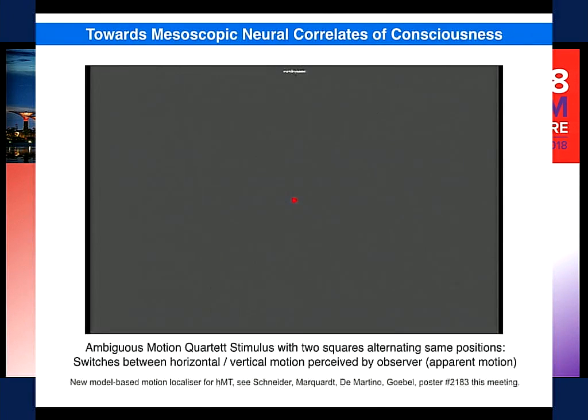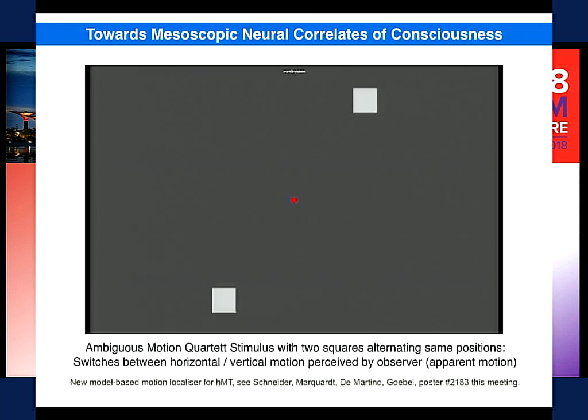This is an ambiguous stimulus. Actually, there are just squares shown either here and correspondingly here and here. You might perceive a horizontal motion, but you might also perceive a vertical motion, because when you look at this for some time, you might see a switch of vertical versus horizontal motion. And now the interesting point comes: the whole motion you see is not there. Your brain reconstructs that. It's a constructive process of your brain.